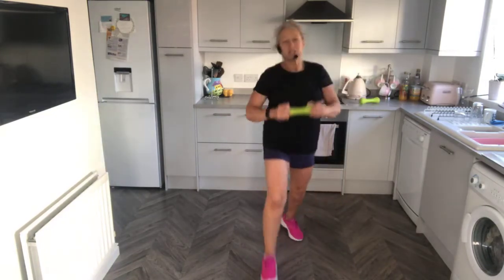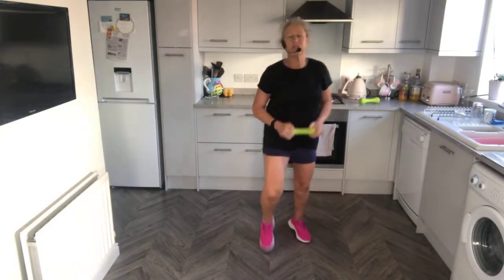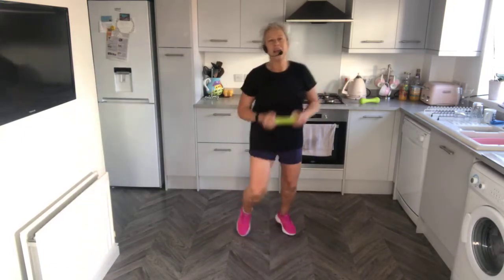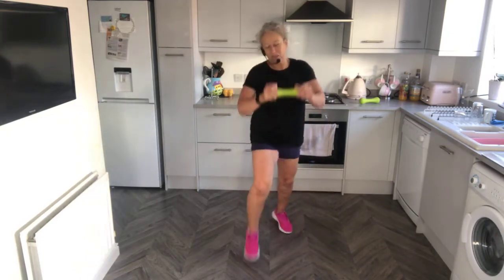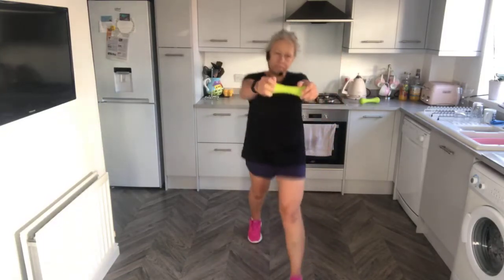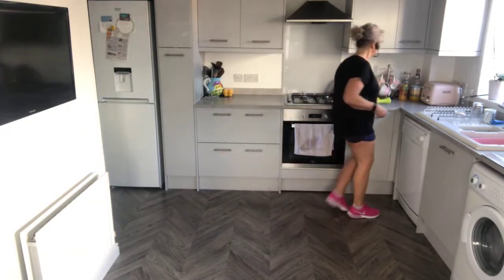Squeeze. Pull. So not only have you been working your abs a little bit more today, you've also got that upper body work through the shoulders, through the arms. Yesterday, I believe we did leg work on the other page. And march. Brilliant. Take the weight down.